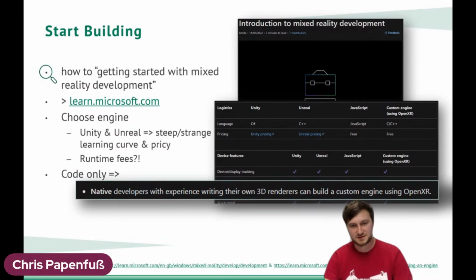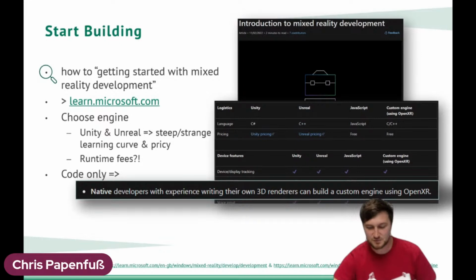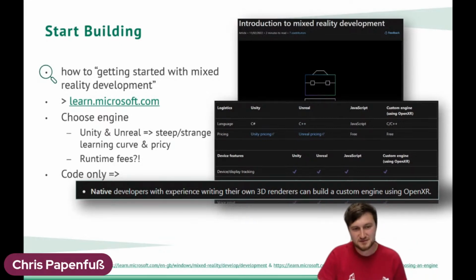So what's an alternative? Code only. In the documentation from Microsoft, you find this text: Native developers with experience writing their own 3D renderers can build a custom engine using OpenXR. I don't know if you want to do that, if you start to build some domain application for a customer.